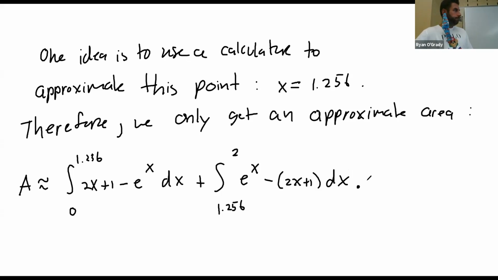Does that make sense? Now, of course, as we know in the real world, approximation is fine for many things. It just depends on how accurate we need to be. That being said, anytime we can get an exact answer, we want an exact answer. Does everybody understand this problem? I like this problem because it reminds you, hopefully as students, that not everything is the same. Just because one problem is a simple procedure doesn't mean they're all that way.